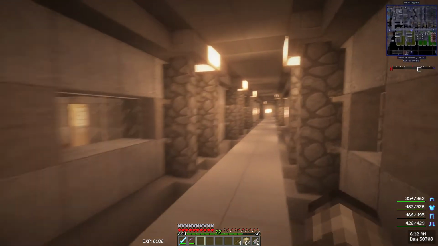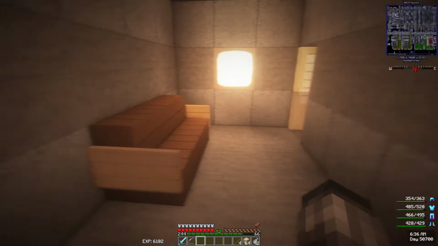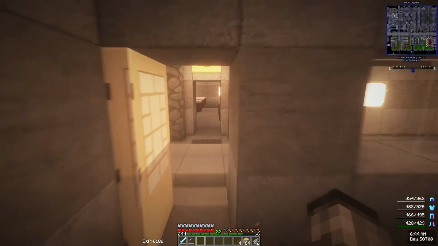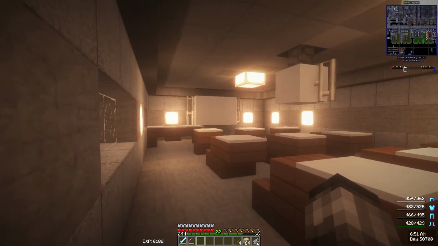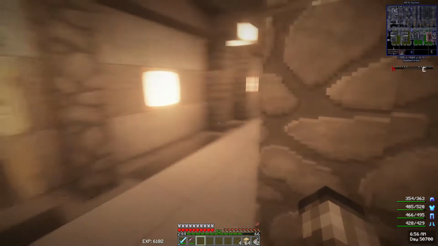On the left-hand side, down this entire hallway are nothing but resident rooms. So we have a nice little living area. We have some bedrooms here. They're very, very basic. Not much can actually fit in these vault dwellings. But right across, we have the schoolroom where you can come, sit down, and take the goat test. So we got a nice projection going on there.